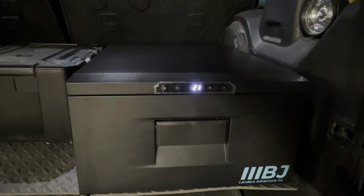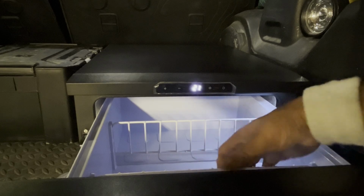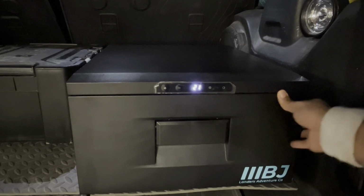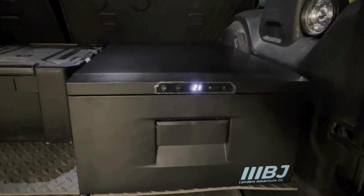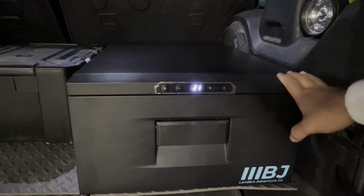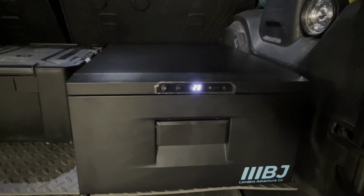Yes, very simple unit. Let me open it up. See, that's a nice light inside. It's already getting cold. Dividers, nicely, 2 dividers can work here. And the latch is good, no shaking, nothing. I saw other reviews on YouTube where they're shaking. It looks good. I contacted the person who sold me this and asked about these faded faces. To me, it seems like a manufacturer QC issue. I'm not sure, but I will most likely keep this unit.